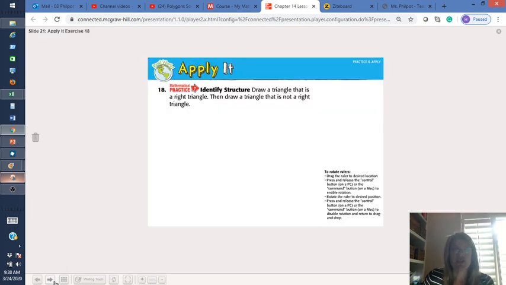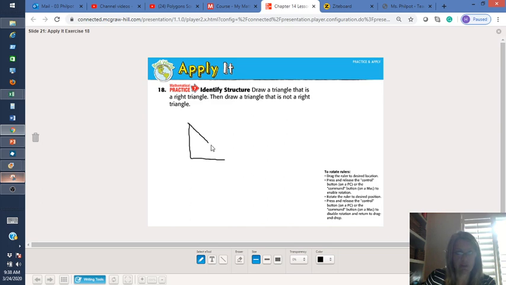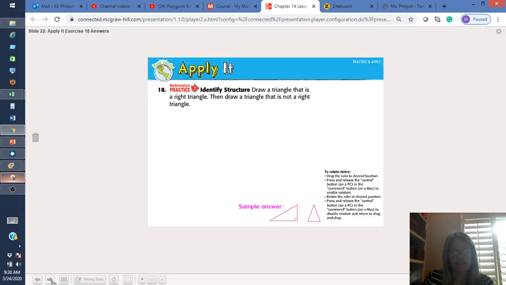Draw a triangle that is a right triangle. Then draw a triangle that is not a right triangle. So if I was going to write this, I would say, okay, here's my perfect right triangle. And because I'm saying it's a right triangle, I better say this is a right angle. Now, if I wanted to draw one that wasn't, I could make a little bitty one. You can tell this is less, because if it was straight up and down, then it would be a right angle. But these are all less than right angles. Let's see how they did that. Oh, yep, they drew one with a right angle on this side, and then three little angles on that one.